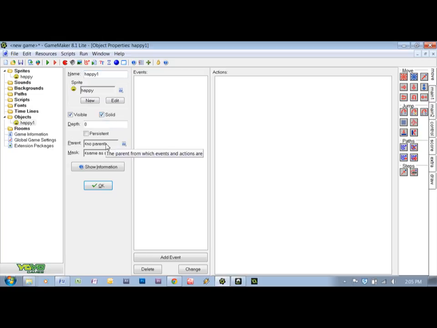Okay? So I'll go back and I'll review. I named it Happy 1. Same name as my sprite. Right here, I clicked on a little thing under sprite, and it gave me the happy smiley face to choose. Then I went under that, and I clicked on the solid box. So now he's a solid shape. Okay? Now, I have to go back and make another sprite.